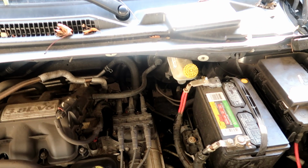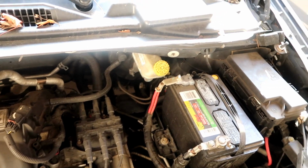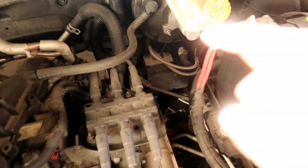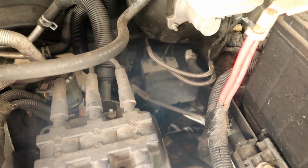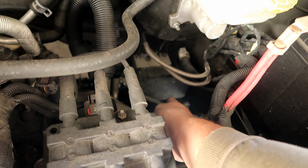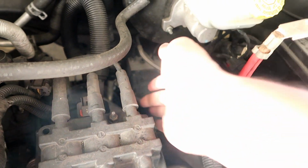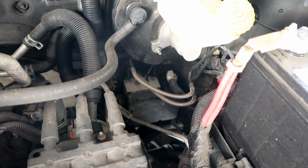Well guys, I am kind of stumped. I replaced the wheel bearings, wheel hubs, ABS sensors, and still getting the same issue. So there's our ABS module right there, and my goal right now is to unscrew it, basically disconnect this electrical connection that's on the side, clean it up if it needs cleaning, put it back together and continue driving it.